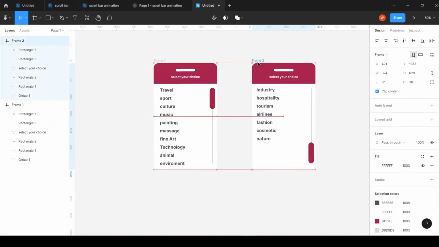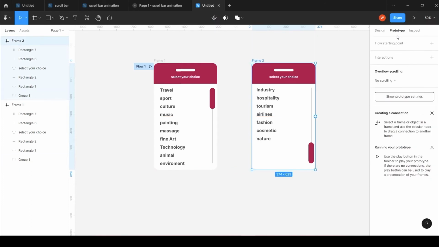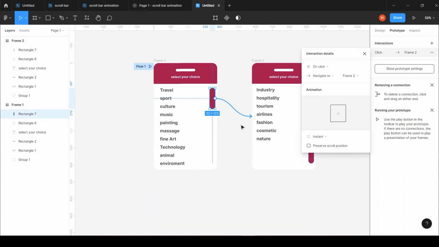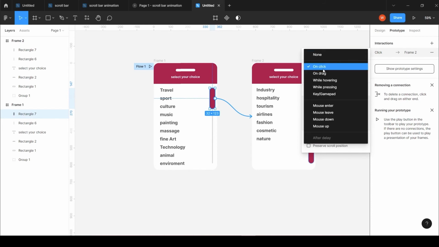This is okay. Now is the time for going to the prototype section, and I'm coming here and I'm connecting this scroll bar to this. And in the properties panel, I'm going to this interaction details. We don't want to click it, we want to drag it.